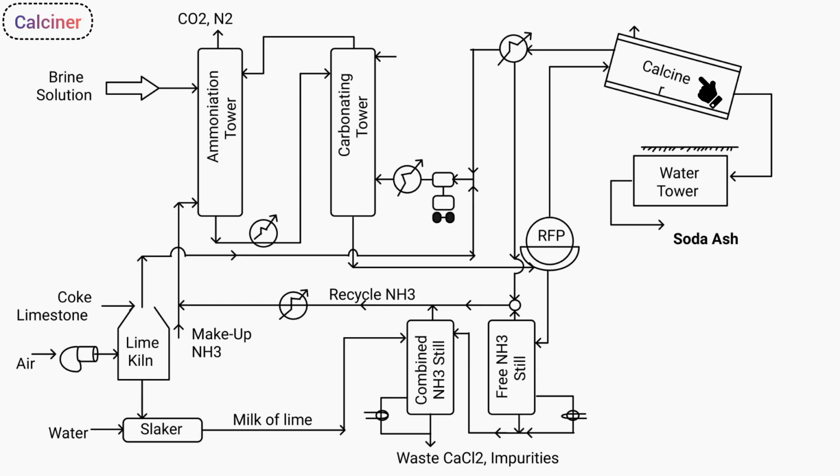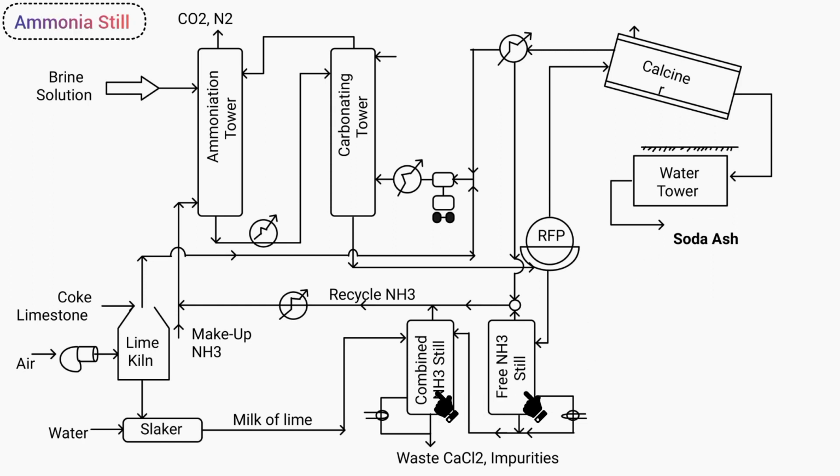In this process, the temperature inside the calciner remains at 200 degrees Celsius, achieved by using fuel air to raise the temperature. Sodium bicarbonate undergoes thermal treatment in the calciner, leading to the removal of volatile compounds and the formation of soda ash. This is called a water cooler, and it is used to produce a dense grade of soda ash and monohydrate, both of which are used in the glass industry. In this process, water is mixed with soda ash obtained from the calciner, and the mixture is then recalcined.